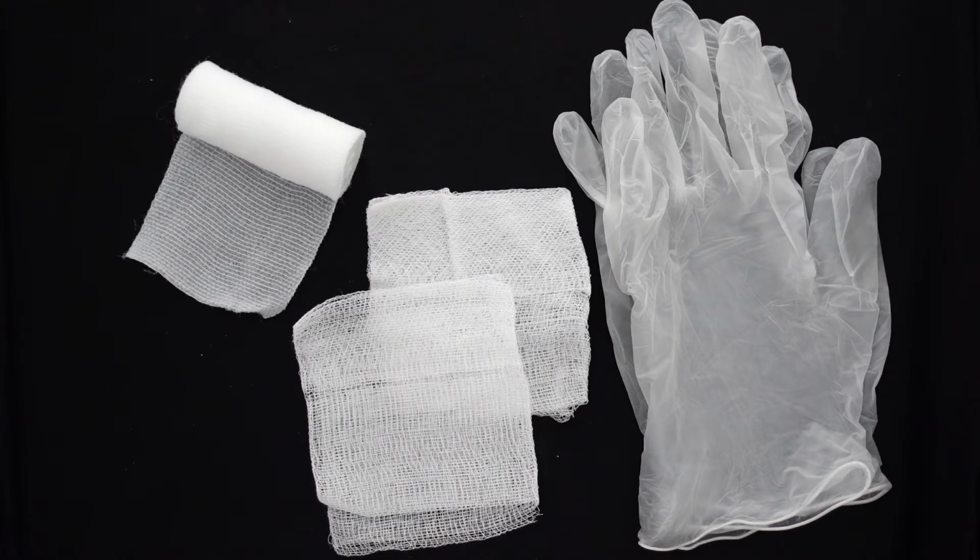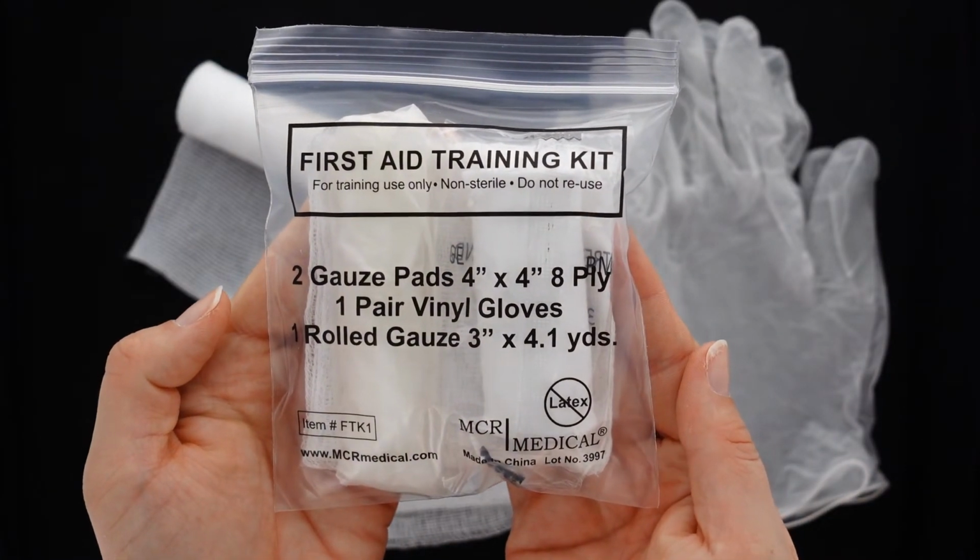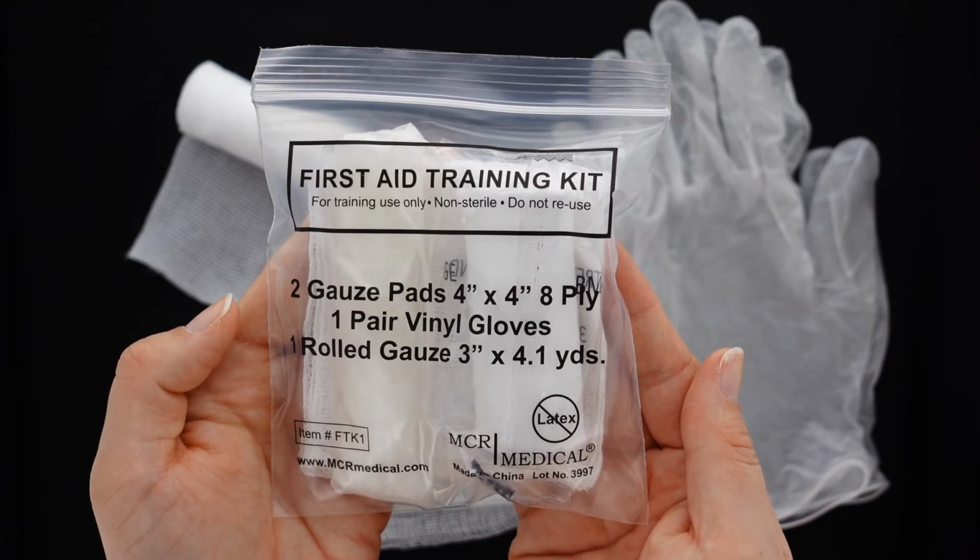MCR Medical's first aid training kits are the perfect tool for teaching first aid. Each kit contains all the necessary training materials for your students to have a successful training experience. These particular first aid training kits are sold in 10 packs, 100 packs, and cases of 500.